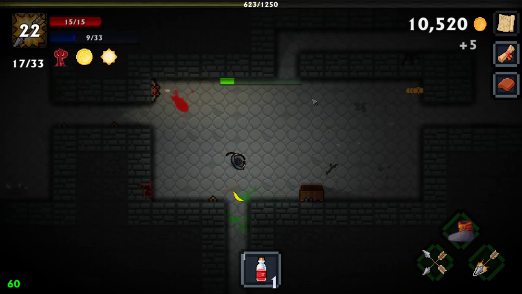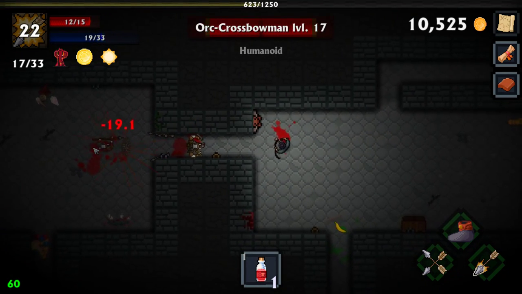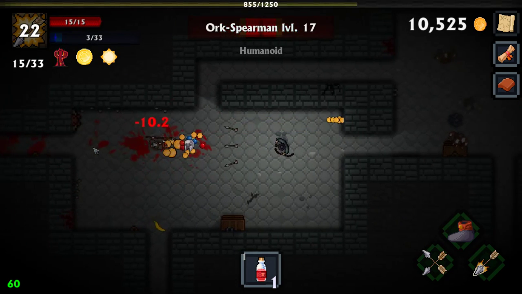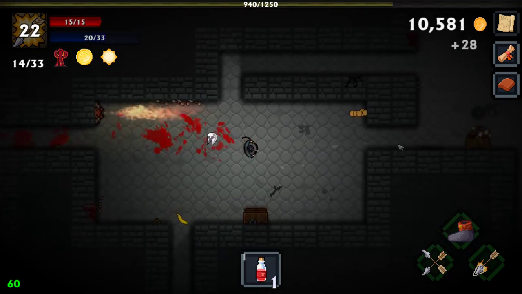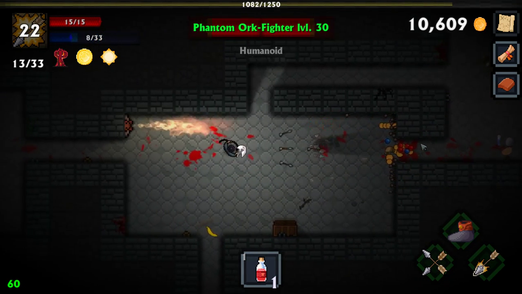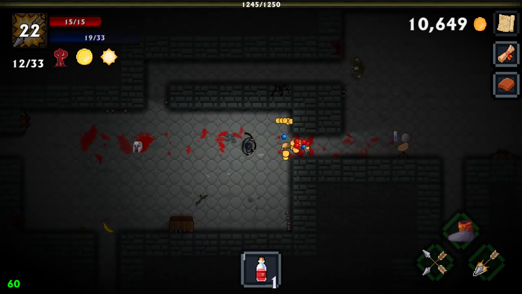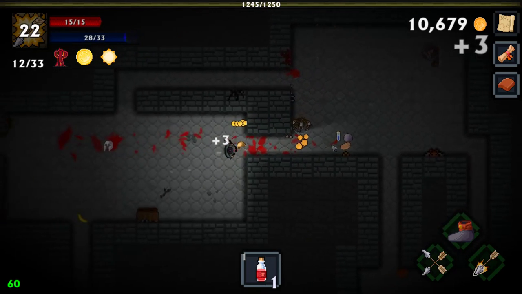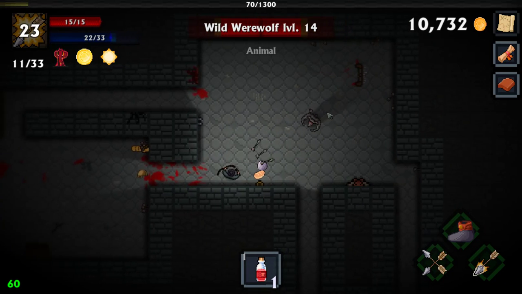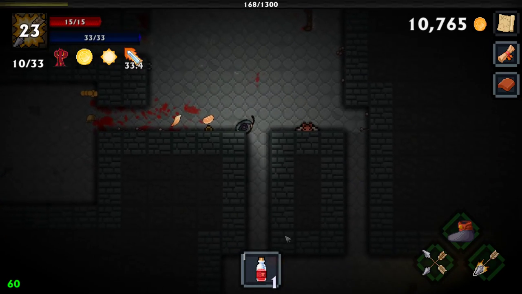Over 10,000? Almost 11,000, honestly, at this point. Finding wood stuff. Why am I finding wood helmets at this point in the game? Another level, we're at 23. Ooh, you are a quick one. Quick to die. Too soon? A little bit too soon.